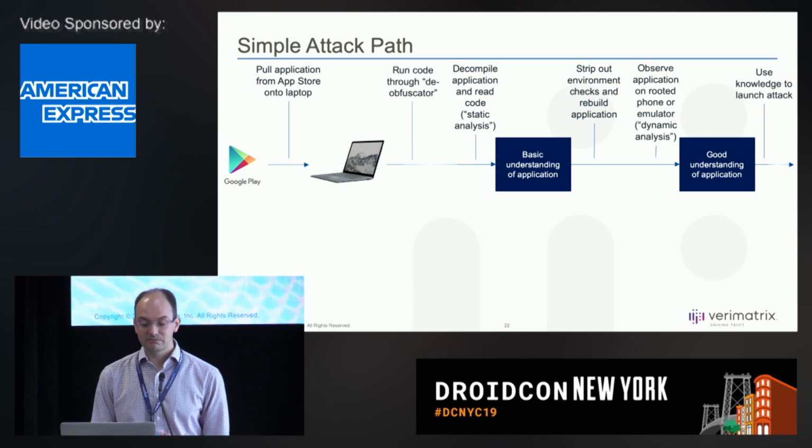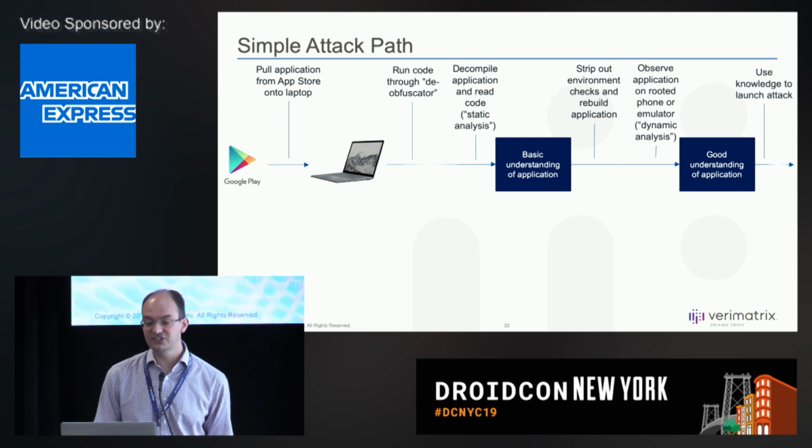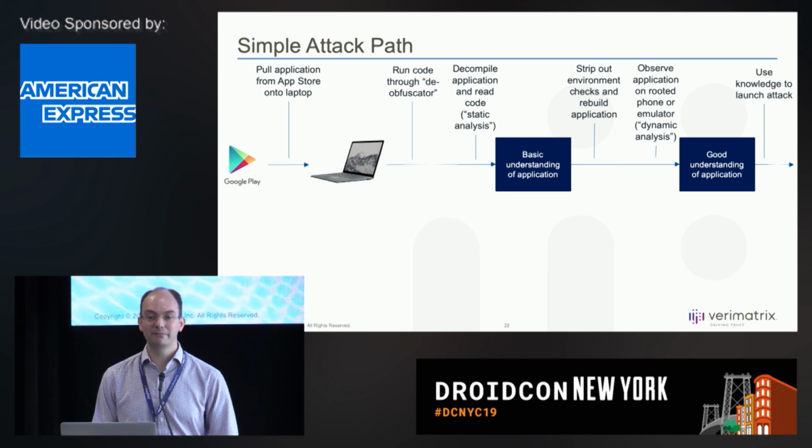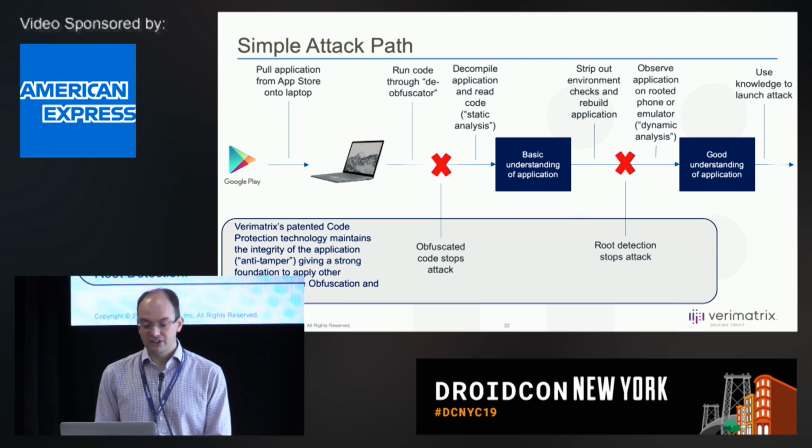We need to make our applications properly secure. We need to make sure that our code is running as we intend it to run, that someone's not removing the obfuscation, that someone's not removing the environmental checks we've put in. And we do that with a technology that we call anti-tamper, other people call integrity checking.